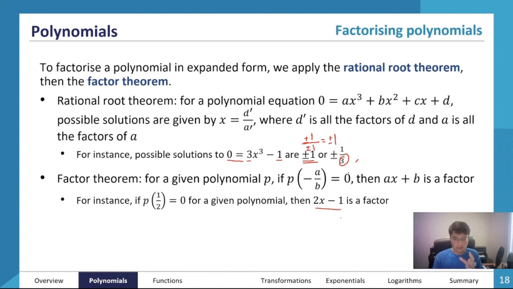Knowing one factor is really important though, because if you know one factor to a cubic equation, then you can separate it into a linear factor and a quadratic factor. And we know how to factorize quadratic factors down to their linear factors as well. And so eventually we're going to end up with a cubic completely in its factorized form.